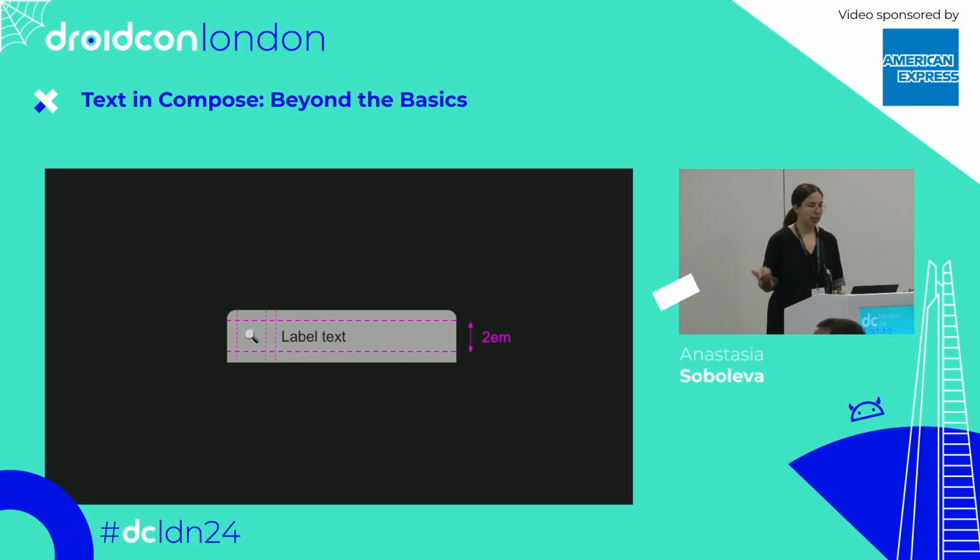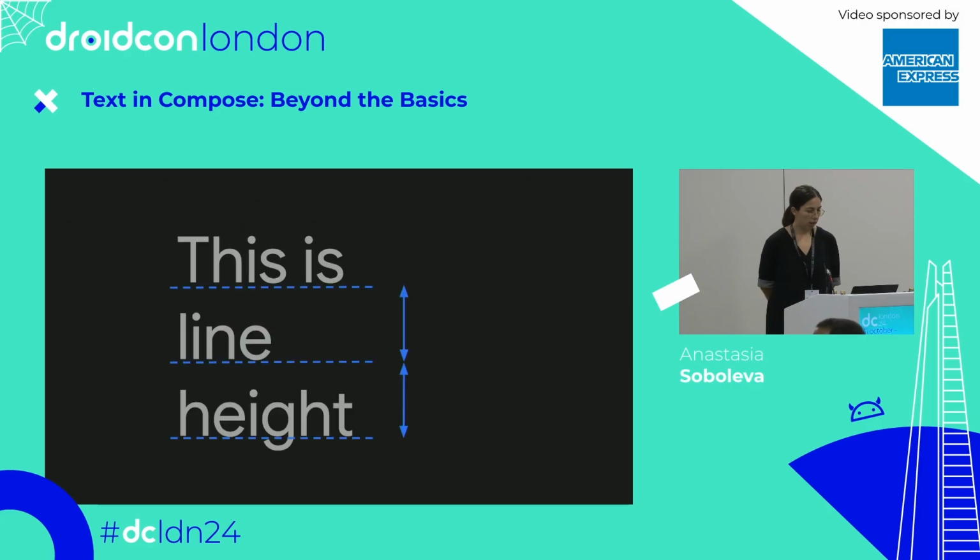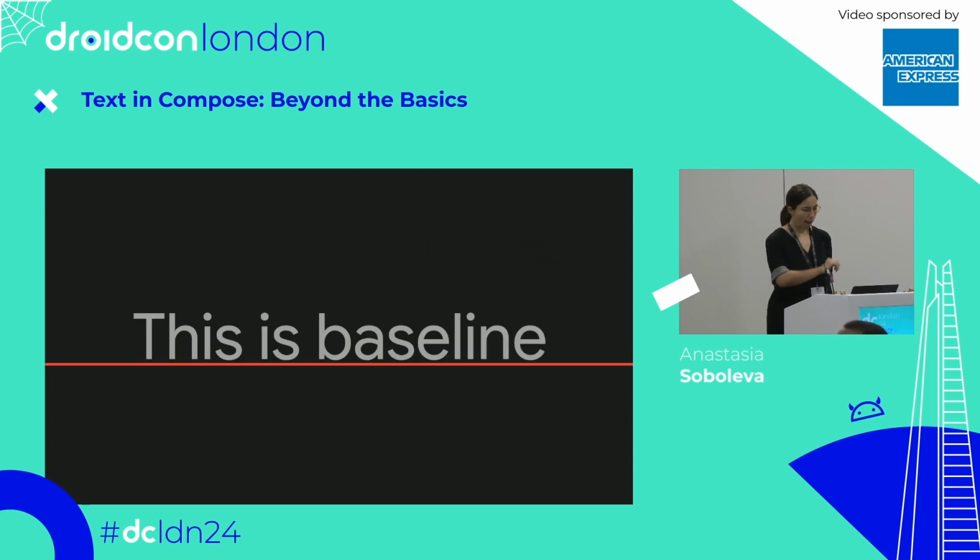Intuitively, we understand what the line height is, but let's give a formal definition. The line height is the vertical distance between two lines of text, measured from the baseline of one line to the baseline of the other line. And if you don't remember, the baseline is this invisible line upon which all of the letters in the typeface sit. If you remember those ruled papers that we used in primary school to learn how to write, those lines were actually baselines.